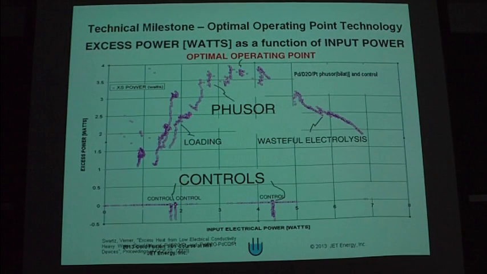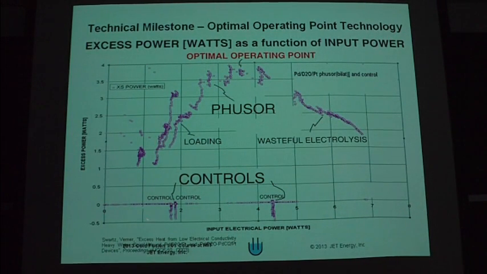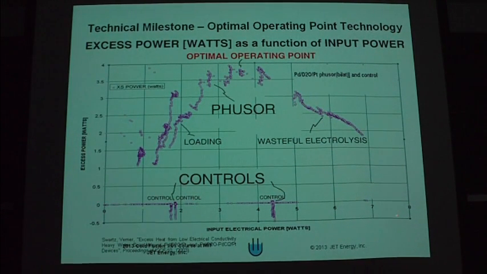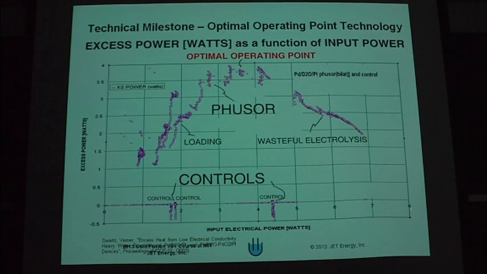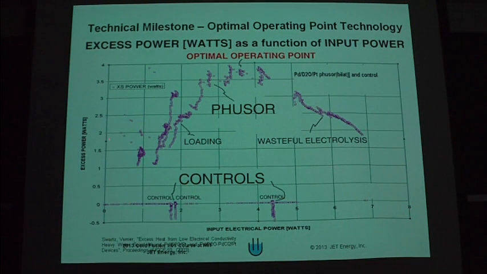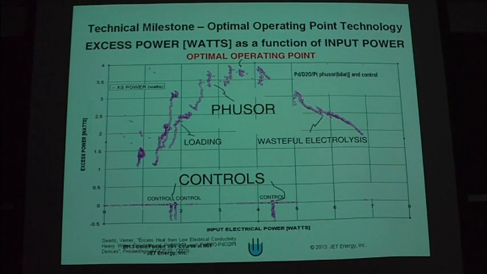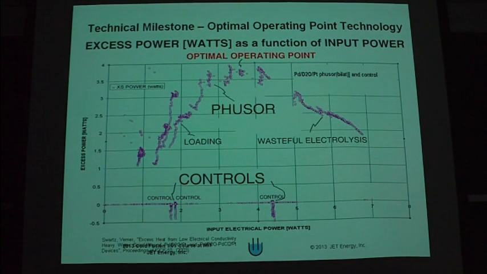This is an optimal operating point. And what this means is we're looking at input power here. This is between 0 and 8 watts. And this is our excess power we're looking at now in the vertical axis. This is how much power we're getting out beyond what we put in based on that temperature rise. And what we find is, here's our Ohmic control, so we get out just what we put in. They're at the 0 line. This is 100% efficiency here. Anything above is greater than 100% efficiency, okay?